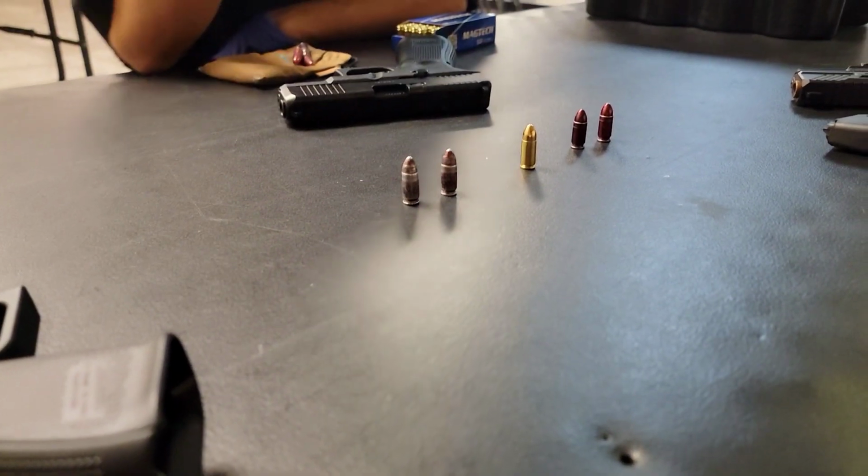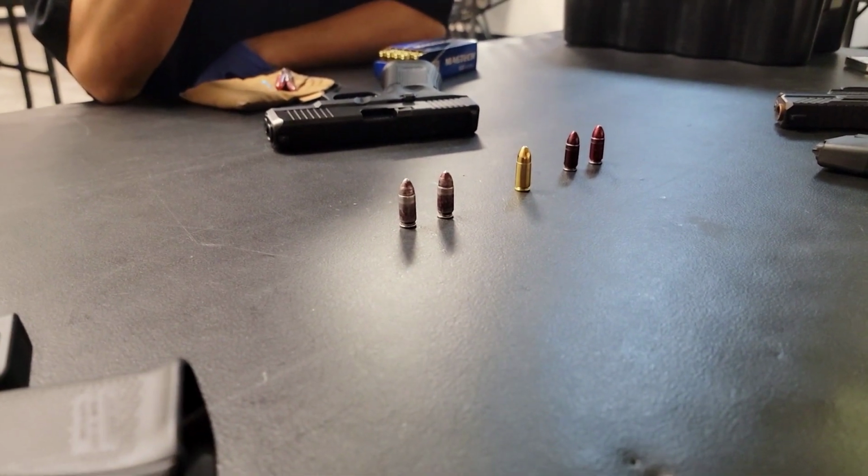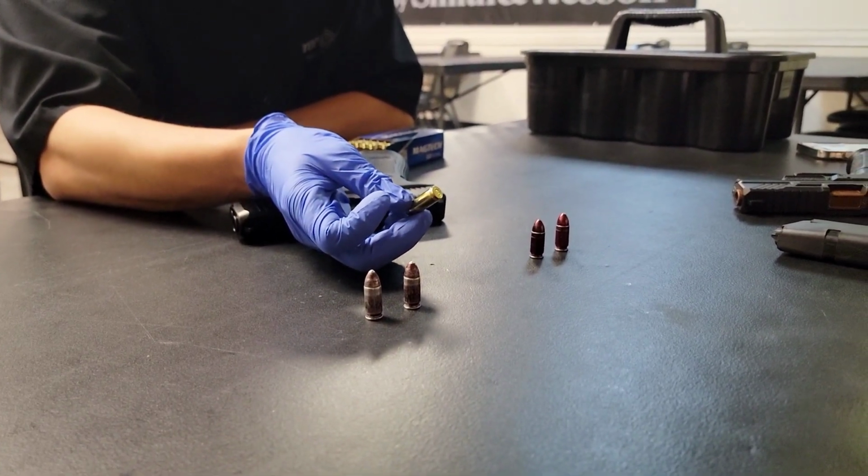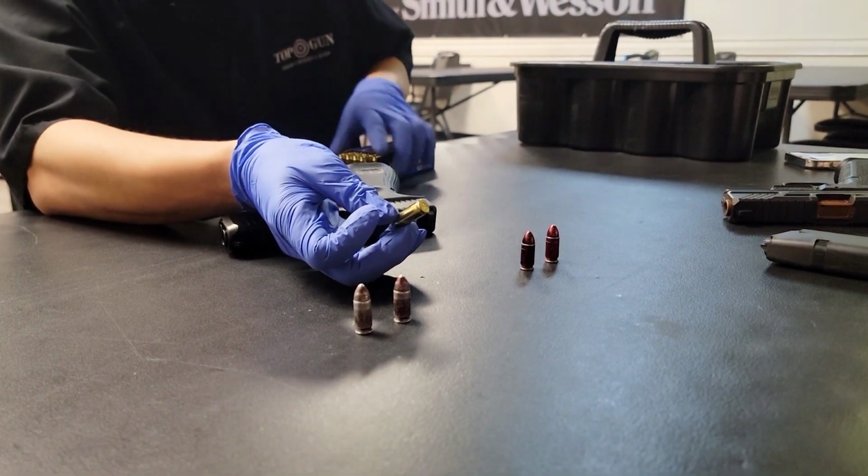This is the smallest part. That is what shoots out of the gun when you pull the trigger. The biggest part is our casing. This is what holds all of the gunpowder that causes that little explosion.